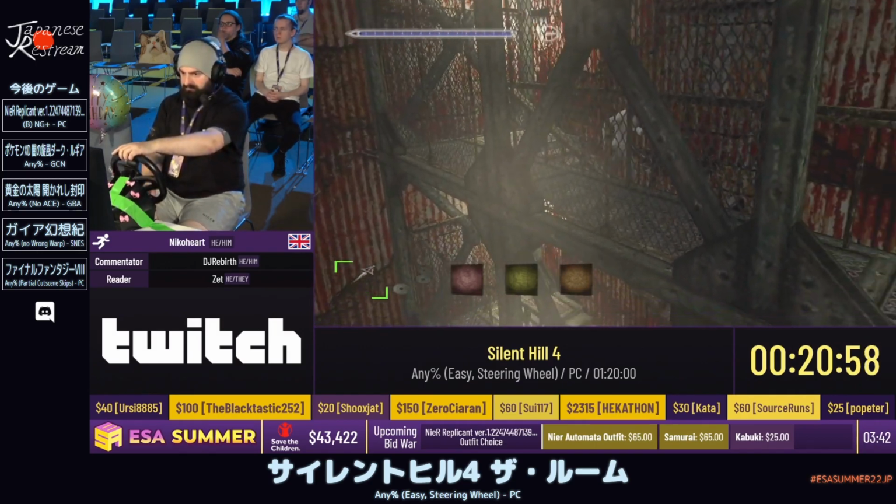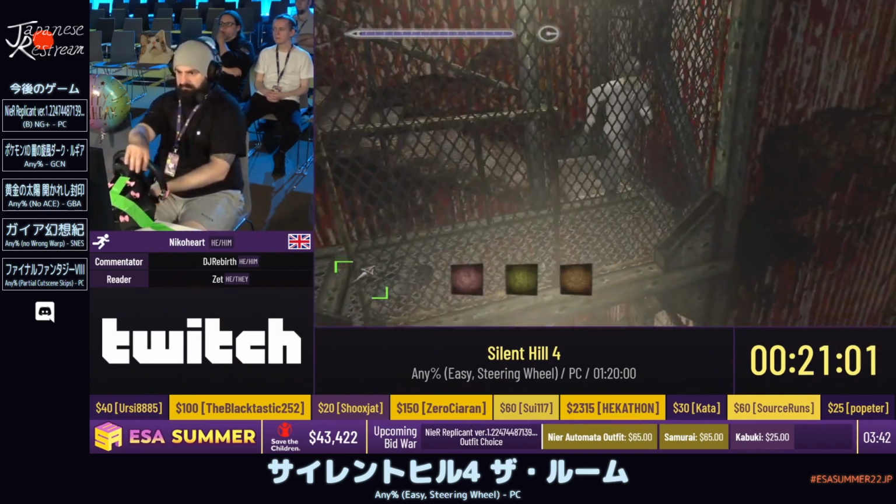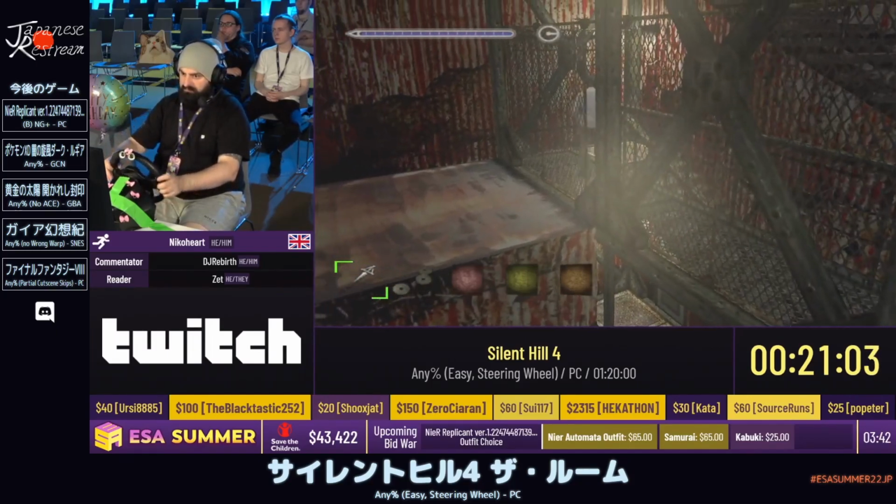which is a central plot point to Silent Hill 1. Dahlia Gillespie, she was like the main antagonist.